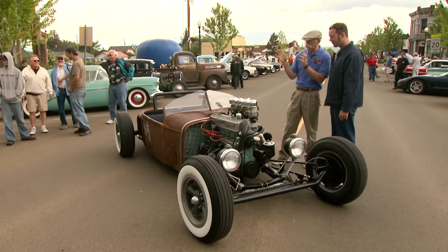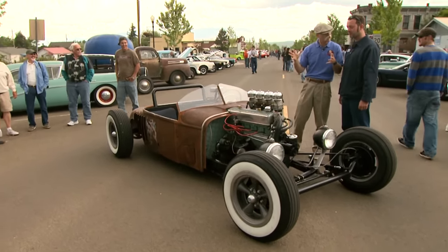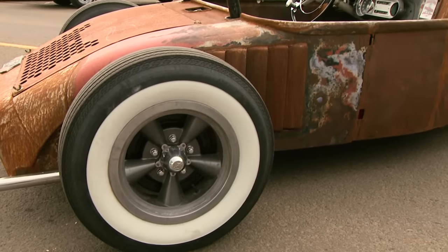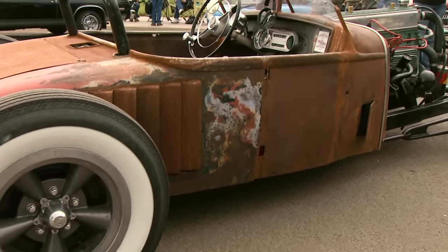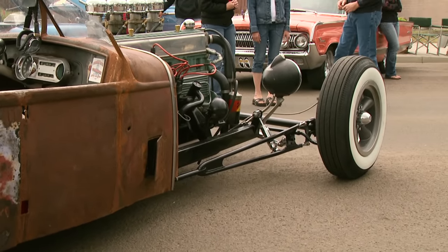Forrest, man, this is an interesting car. I saw you rumbling through town, and I wanted to catch up with you. I like what you've done with this. You've done a lot of unique stuff, and you guys are from around here, but what, Palouse, Washington, right? Palouse, yes. About 150 miles north? Yep.